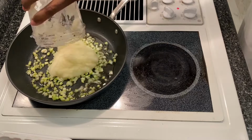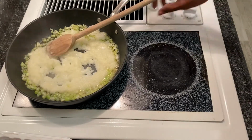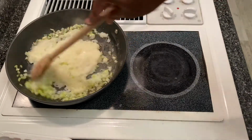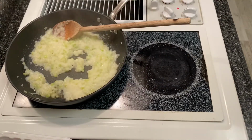And what I've done is I've combined the onion and the garlic in my NutriBullet, and I'm going to just stir that into the celery. This is not a step you need to do. You can basically just cut up the onions. It's just my preference to have it this way.